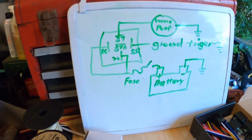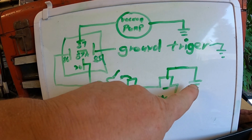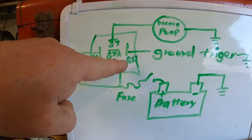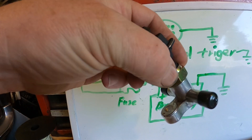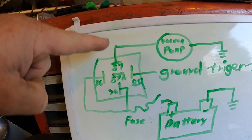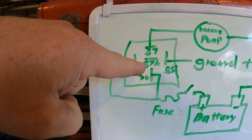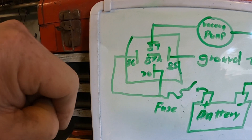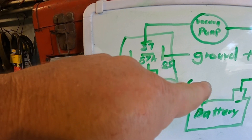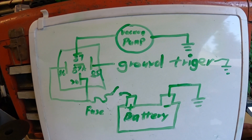I've gone online and found a wiring diagram on how to wire it. Basically, you've got ground here, ground, and ground. This is your trigger going over to relay terminal 85 — this is going to be the trigger. So when the vacuum drops below a certain amount, this will kick the pump on. The vacuum pump will be grounded, and will be getting its power from terminal 87 of the Bosch-style relay. We're not even going to be using 87A. Now 86 and 30 are going to be positive, so we can run positive on both of those from the same wire through a 30-amp fuse to a switched power and then to the battery. That is the wiring diagram on how to wire the relay up for a ground trigger.